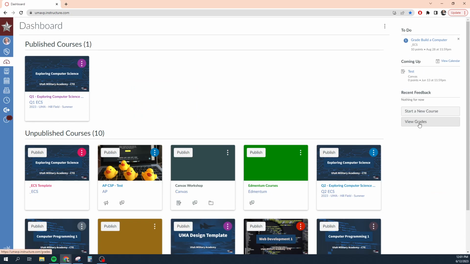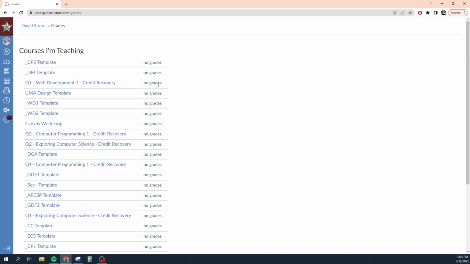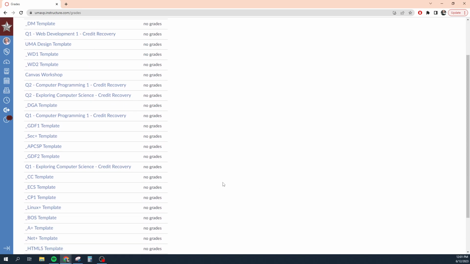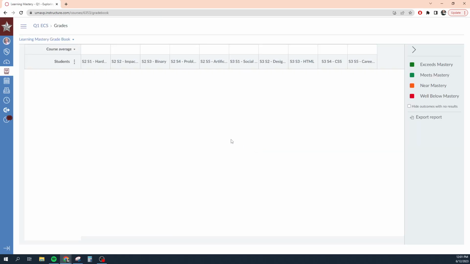You also have a button that says View Grades. If I were to click that, it will pull up a list of all the courses that I currently have on my dashboard, or courses that I'm currently in the term for. Now, some of these are template courses, which they just have an overall, there's no term that they're involved in, so they'll pop up here quite often. There's the one class that I have that's actually published. I can see just grade averages for each course, or I can click on the course itself and pull up the grade book for that course.